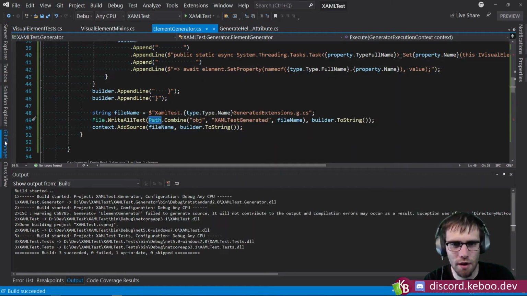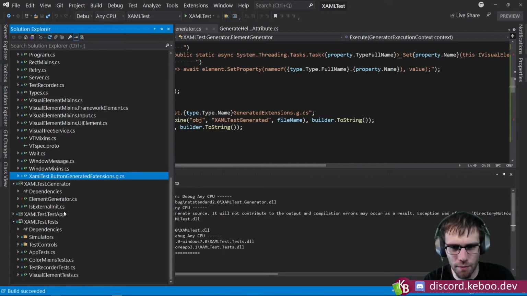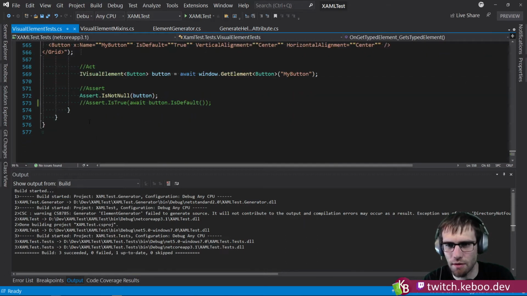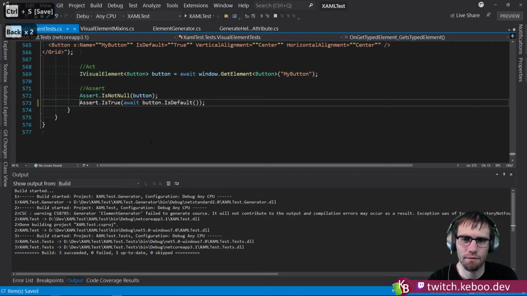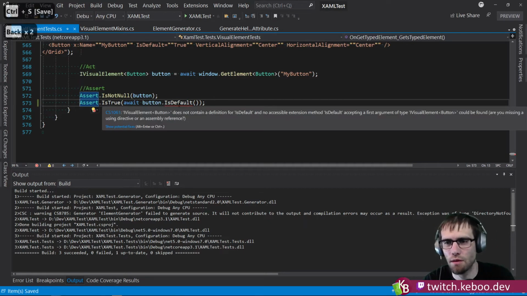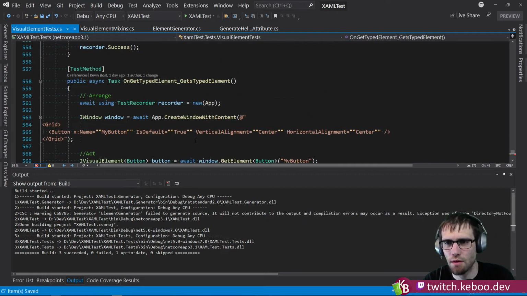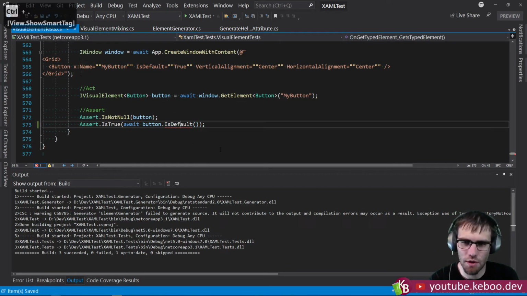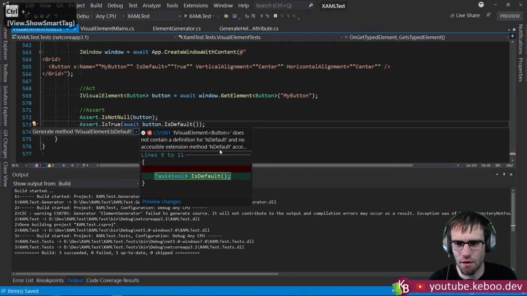Now I'm a little concerned that I didn't get generated, but the proof will be with the test, because if my test compiles, which it doesn't, which is totally exciting.